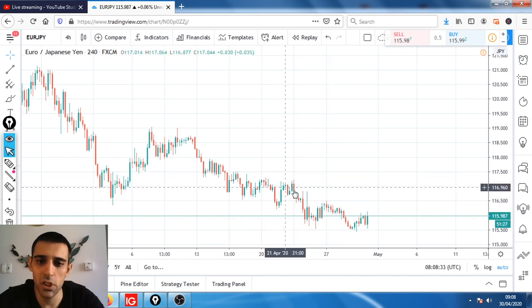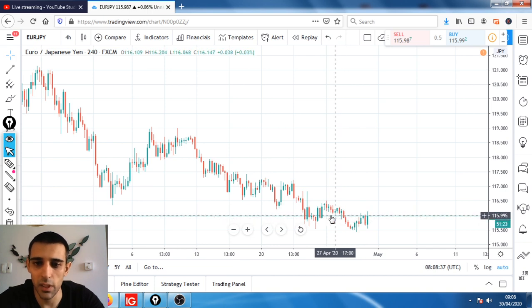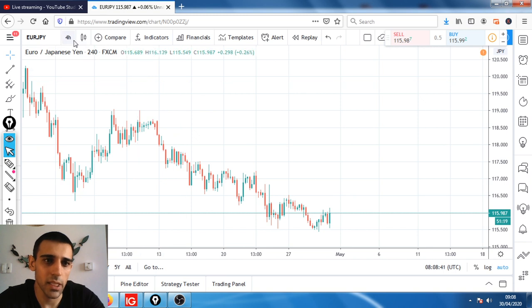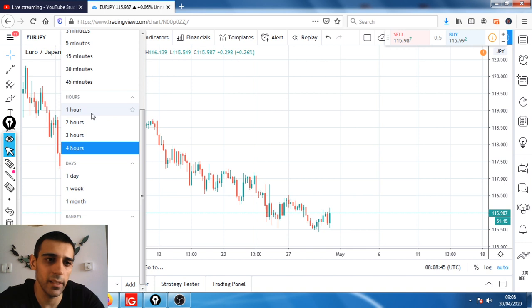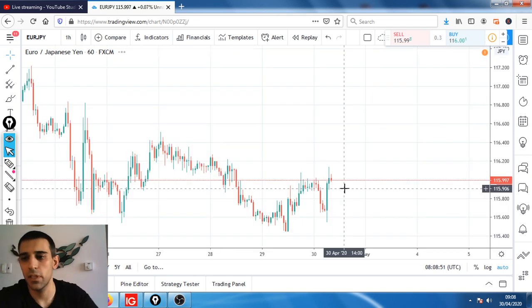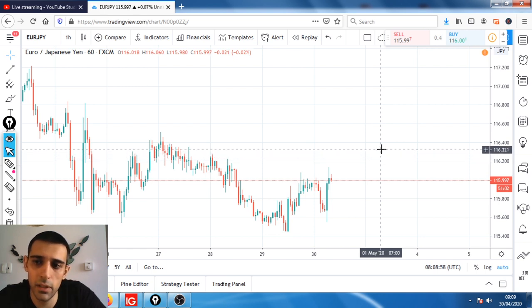It takes too much time as well to make its way down, and the candles are very small. So it does not look as good, and the target is also unclear. The only target I can think of, let's see what's the stop loss. Let's see first what's the stop loss. So then we get up to 116.25, and we use.